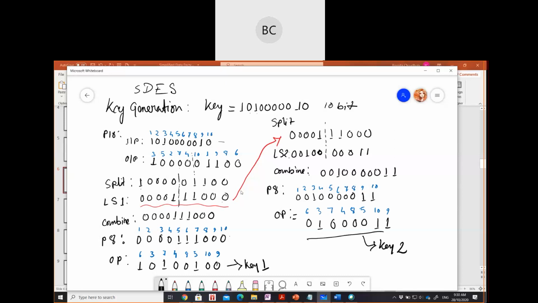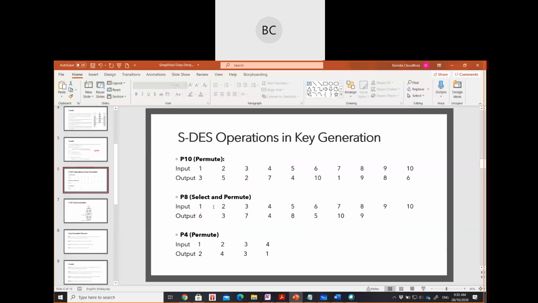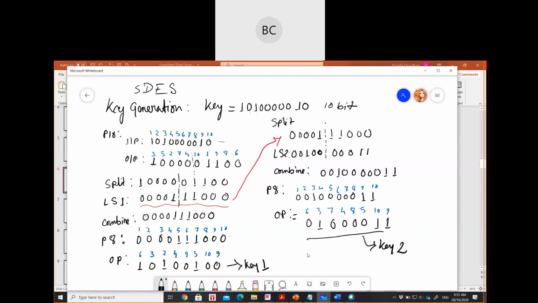The P8 table you will get just here, so you just need to follow it. Here also I just numbered it 6, 3, 7, 4, 8. These are the expected output, and after this we got this key. So after P8 we get the first key. There are two keys needed, so we got our first key.